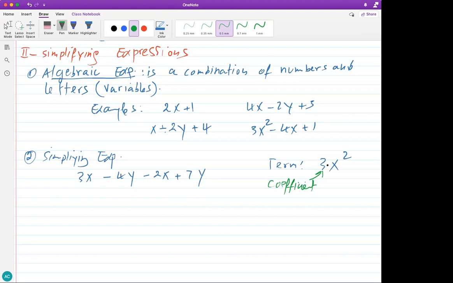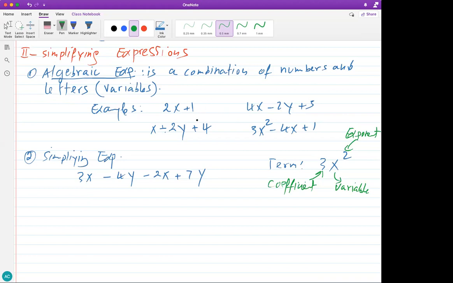It's not an addition or a subtraction. If it's an addition or subtraction, this is not a coefficient. It has to be directly next to the variable, meaning there is a multiplication here. We have a variable, and of course, 2 is the exponent or power. That's what a term is made of. Look for a coefficient, the variable, and the power. That's a variable term.